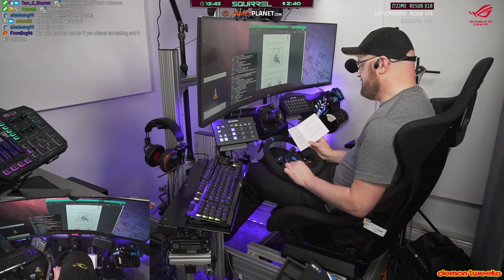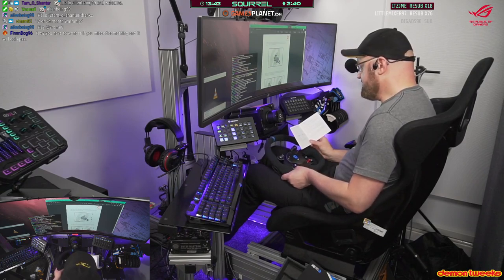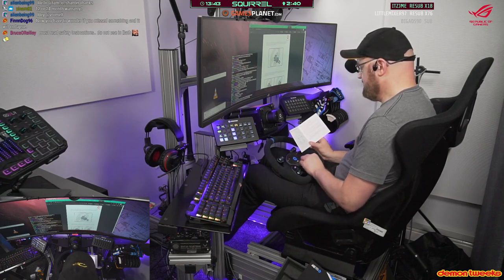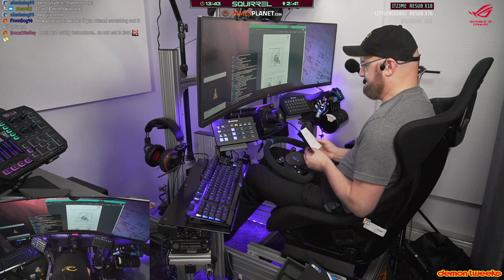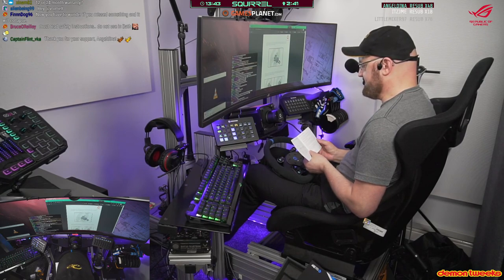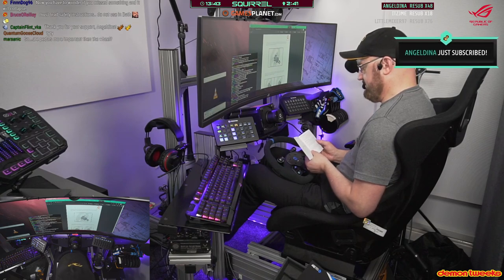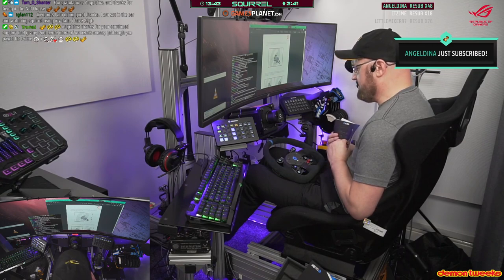Four-way point of view switch, rotary and press, button 9 and 10, 6 and 5, 1 to 2 and 3 to 4 two-way toggles, and 15 to 22 integrating warning LEDs as well as backlit are present only on GT Pro Spec. That's what I got, didn't I? I got GT Pro Spec.